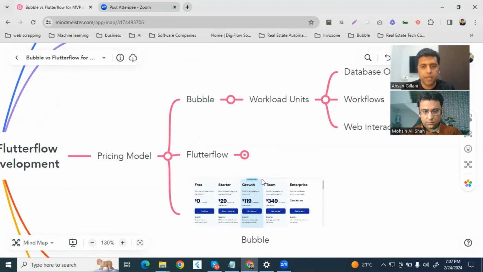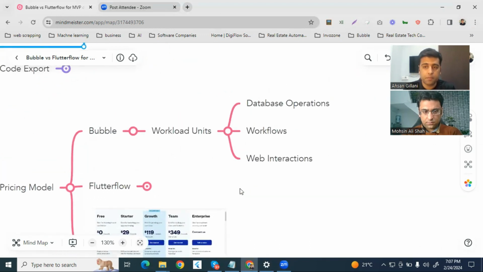I will try to explain the workload units concept. A workload unit is something like this: if you perform any operation on the database, like an insertion or updation, that is a database operation, then a workload unit is counted. Similarly, if there is an application with a lot of workflows, once those workflows are executed, workload units are automatically counted against those actions.